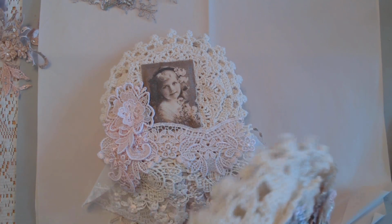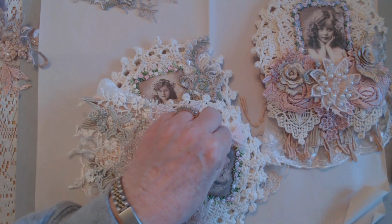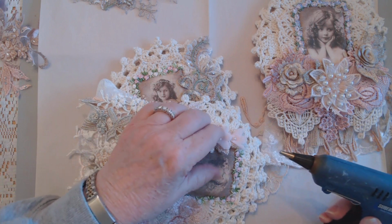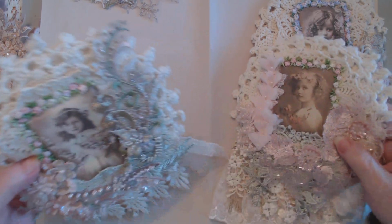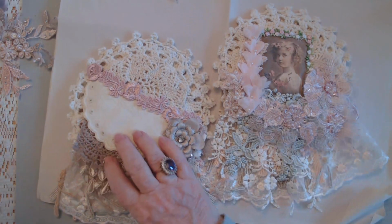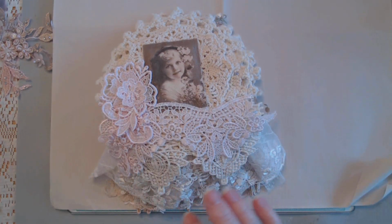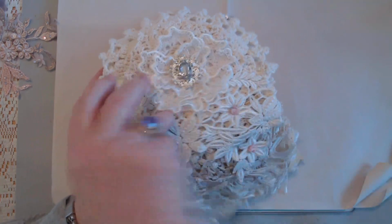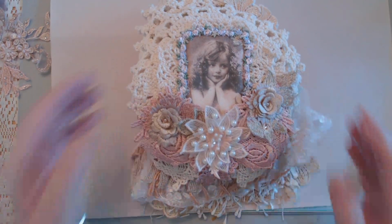So okay, I just want to keep this together so I don't forget what page goes where. Now see, oh, wait a minute, let me add one more little bit of glue to this one, and that will keep it from flopping. Okay. All right, so this is the way I want it to go. Pocket page, and then this page, and then these two pages. See, you have to keep them together. It gets confusing. And then this page, and then the back. So, okay, that's it. It'll be 25 minutes. That's not bad.